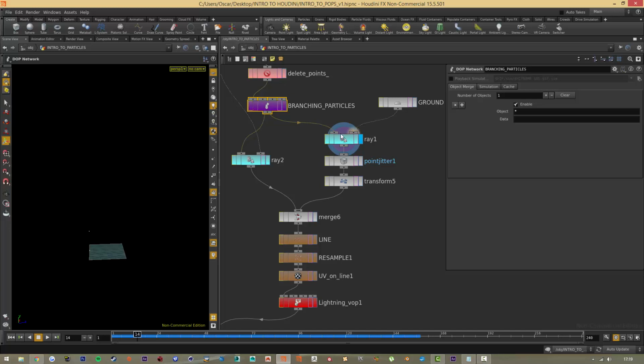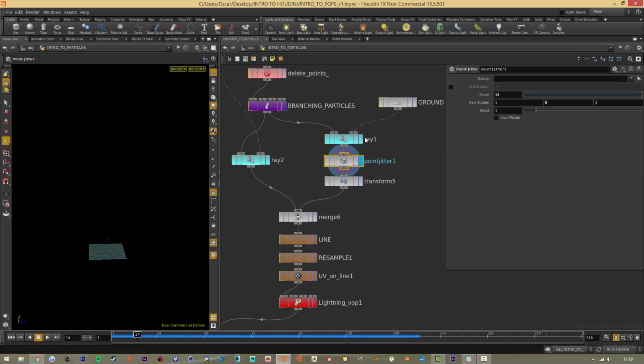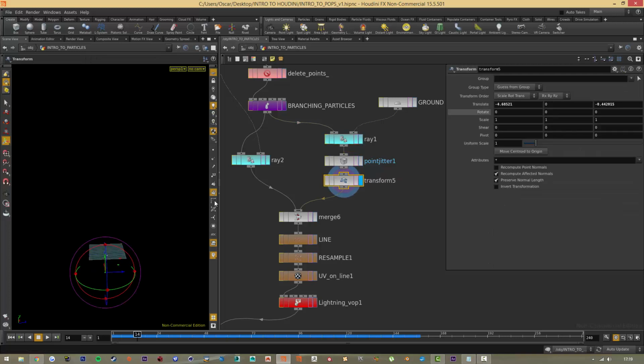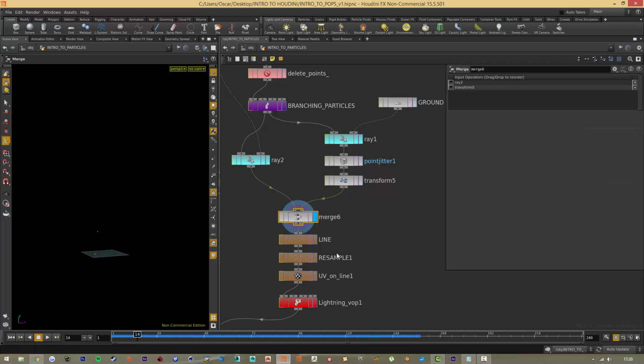They are split up here, or kind of duplicated in a sense. We're going to do some point jitter to the ground particles. We're going to transform them a little bit to the side, just for fun. And then we're going to merge them together again, just like that. And now we have exactly the same amount of particles, the same ID, and the same age.